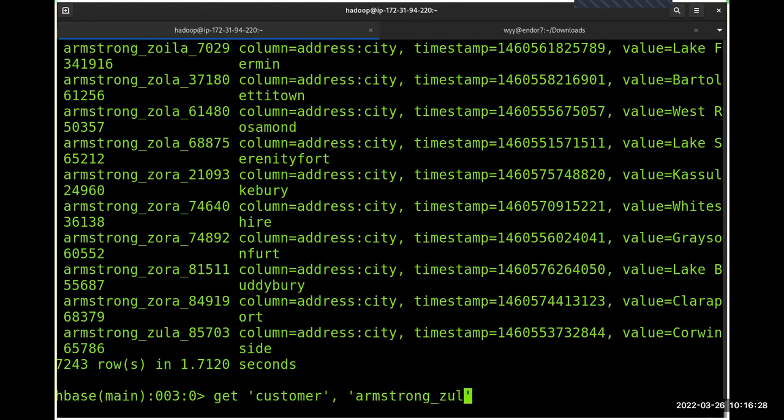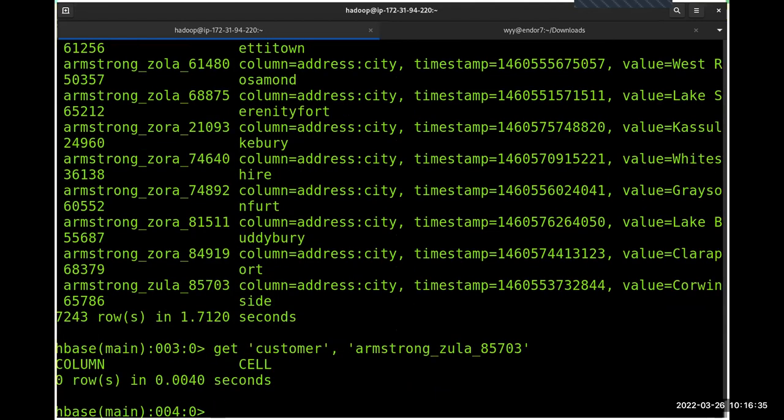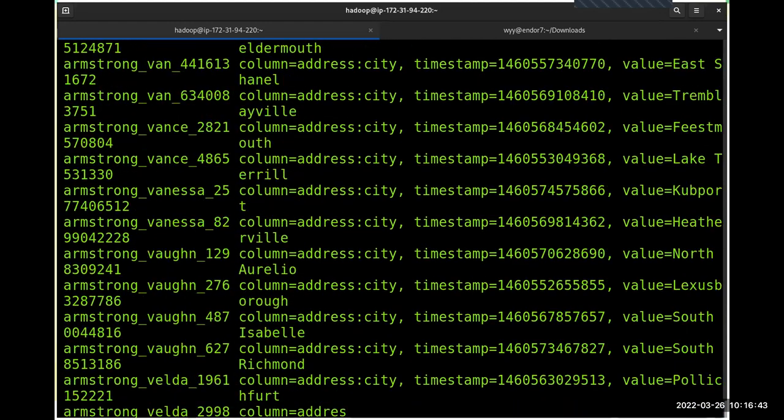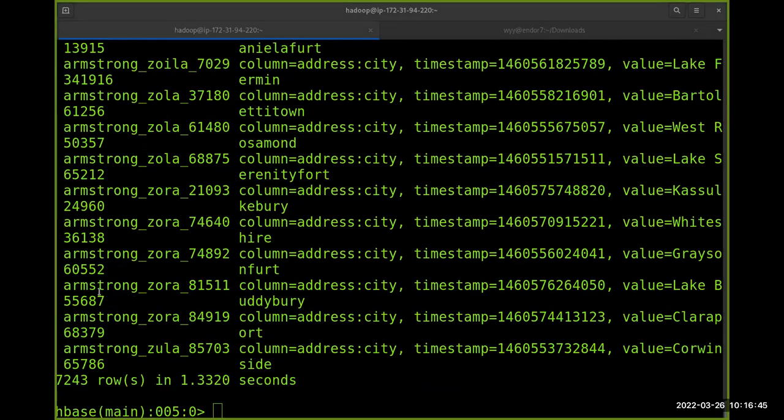Armstrong, Zula, 5, 7, it's odd. If we scan, it comes out. Okay. So either way, you should be able to do some queries, but the interface is not very intuitive, right?